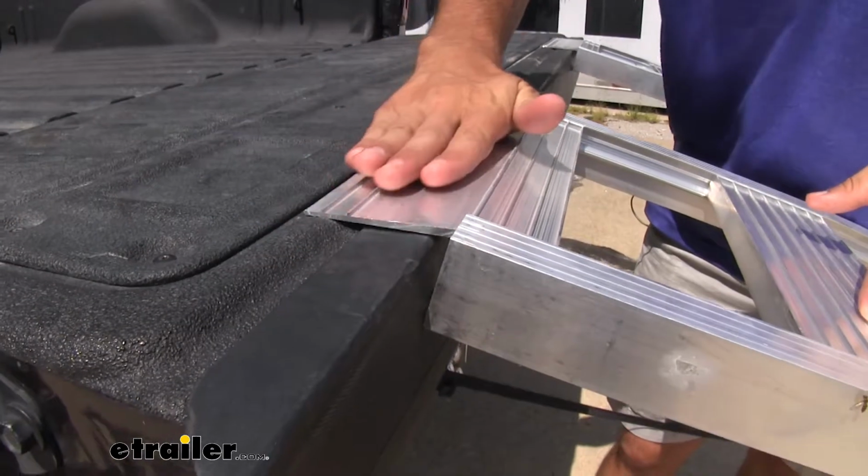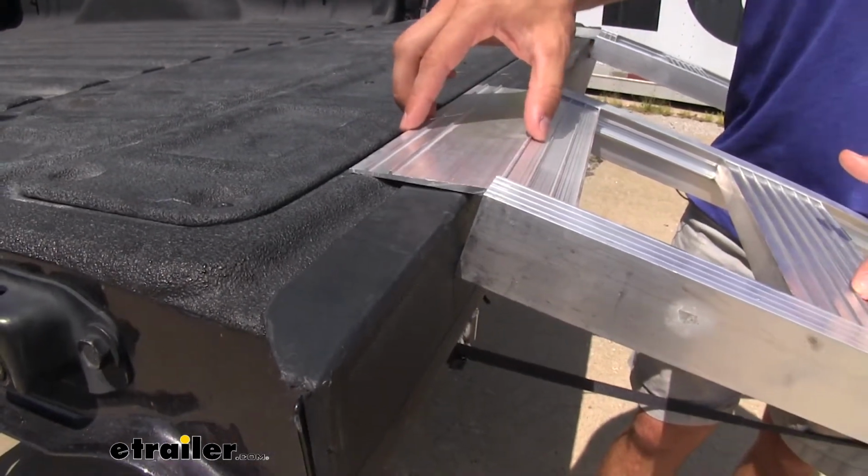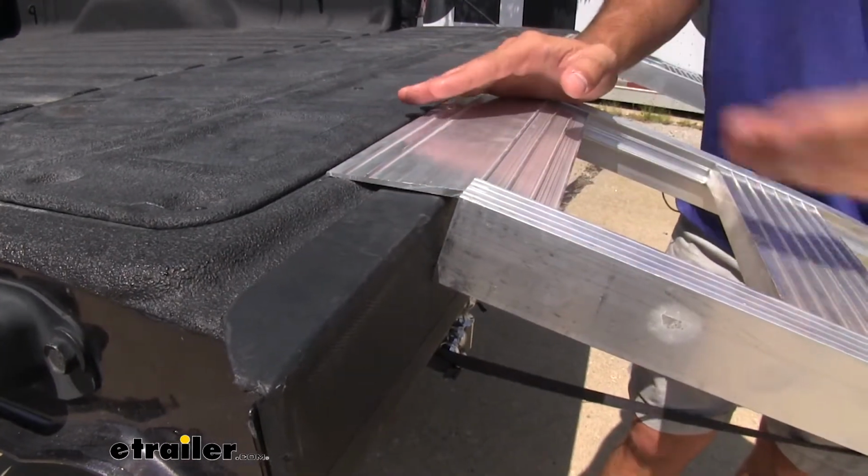Now you can see this nice platform sitting on top of our tailgate. That's going to give us a lot of surface area, and make sure that the ramps will stay put onto our tailgate when we're loading and unloading.